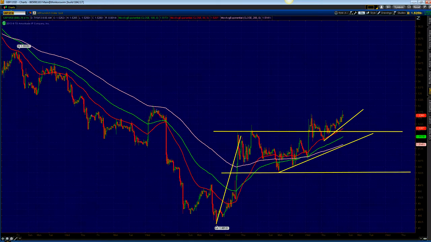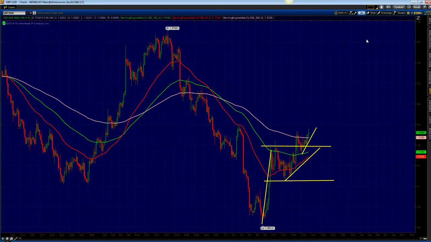Pound dollar. All right, so we broke out of this range here. It's kind of been sloppy though. We dipped back into it twice. Sort of a slow grind higher. 152 is still support. Then we also have the supporting trend line here. Resistance is really right around this level right here. That's 152.94 on the 4-hour chart of pound dollar.